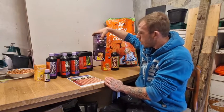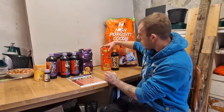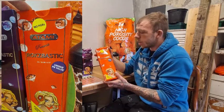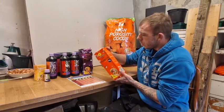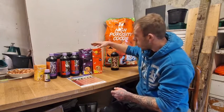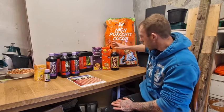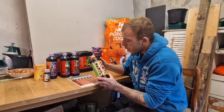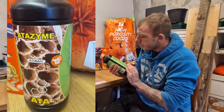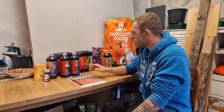This is the Bloombastic and Roxabastic, and this is for the end of flowering to help promote sugars. So using that and that again on the tomatoes, and that's Rightstart. I think that's just to flush everything out before harvest.